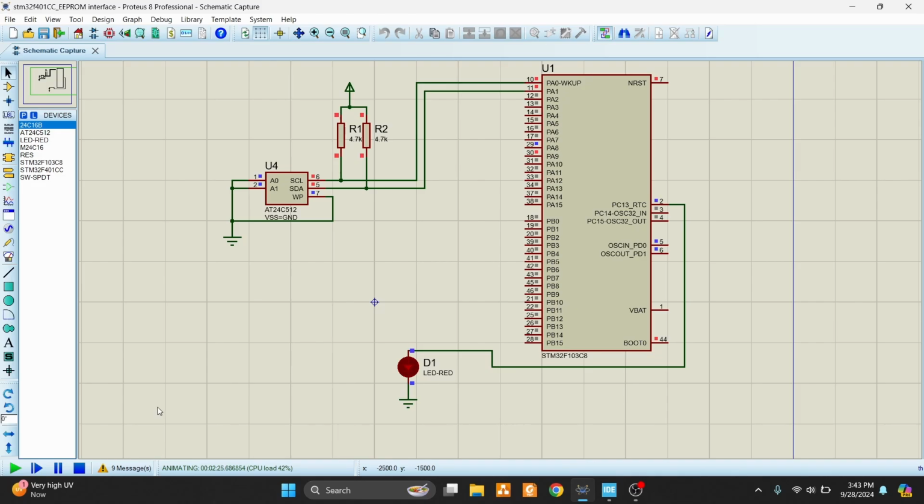Now we will continue our last video, where we were writing the data to EEPROM. In this video we will continue with reading the data from EEPROM. How will we check whether our data is read correctly and written correctly? In our last video we saw that our data is getting correctly written into a particular sector from the particular address that we give to the function.